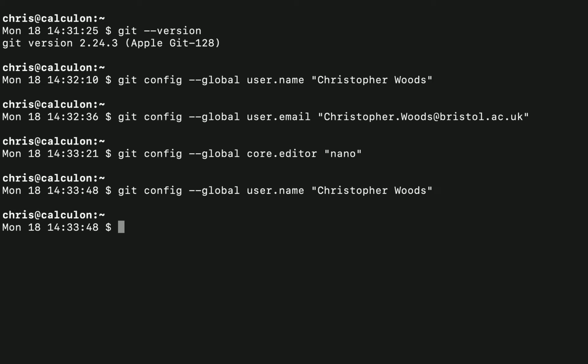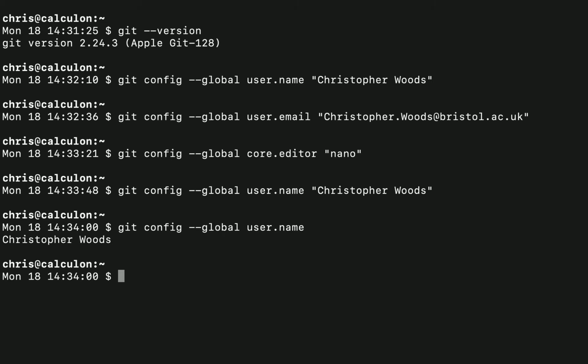Equally, you can find out what the current value of these variables are by typing the command without the value. For example, git config --global user.name with nothing set will just print the current value, which in this case is my name. Note that this information that you put in is stored only on your computer. It is not put onto any website or given externally. This means that nothing is being shared publicly yet. This information will only be shared when we start using external tools like GitHub. So again, don't worry if you are worried about the information you're putting in at the moment, but if you are concerned about sharing your name or your email, then remember you don't need to give real information. You can give an alias or dummy or fake email address if you wish.